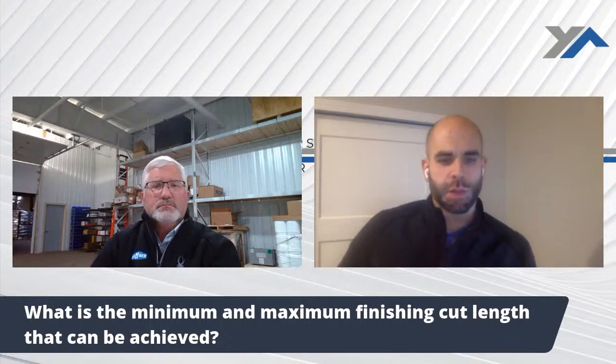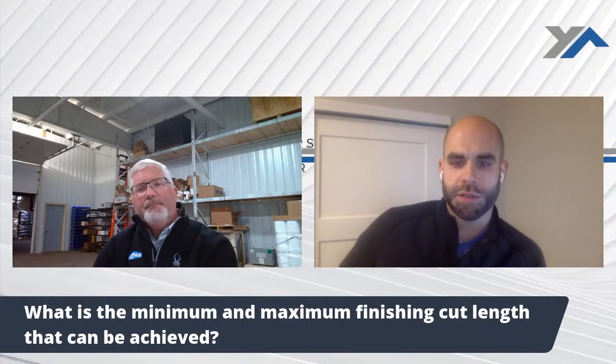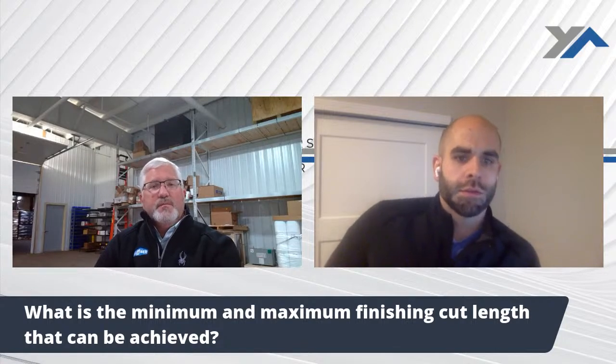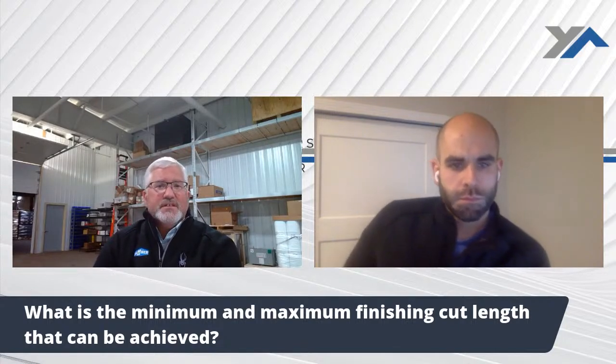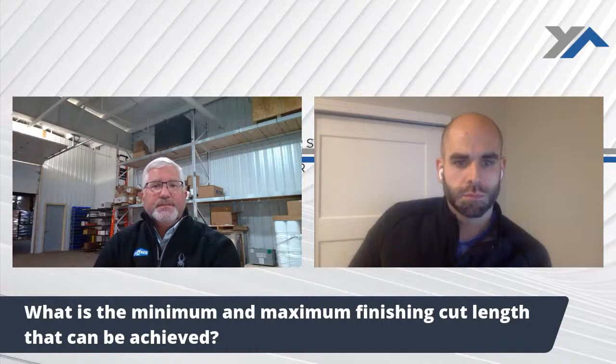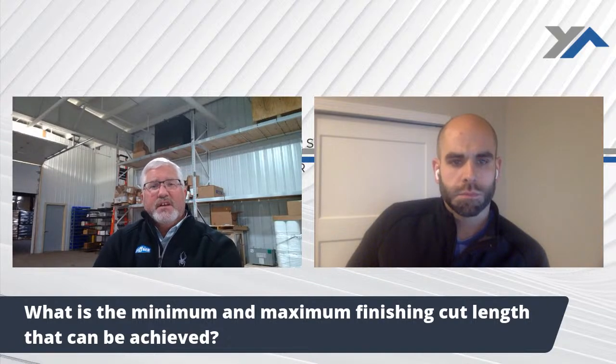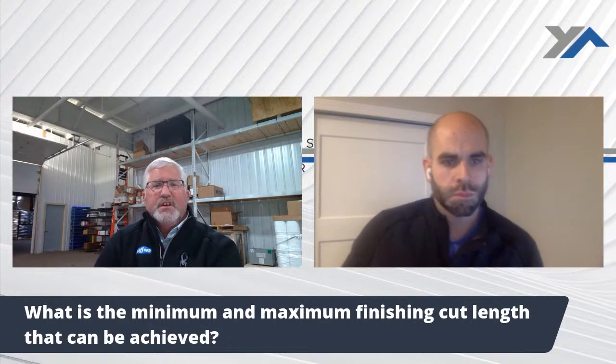Beautiful. So I guess this question that popped up on the screen here flows into the size of the machine as well, correct? Correct. The minimum, no matter what length, is going to be around 14 inches. So you can put the heads all the way down to 14 inches and cut those components not only at 90 but also 45 on the tilt.